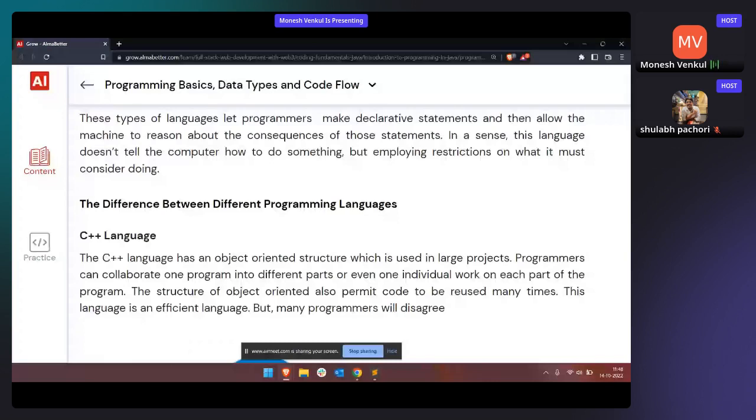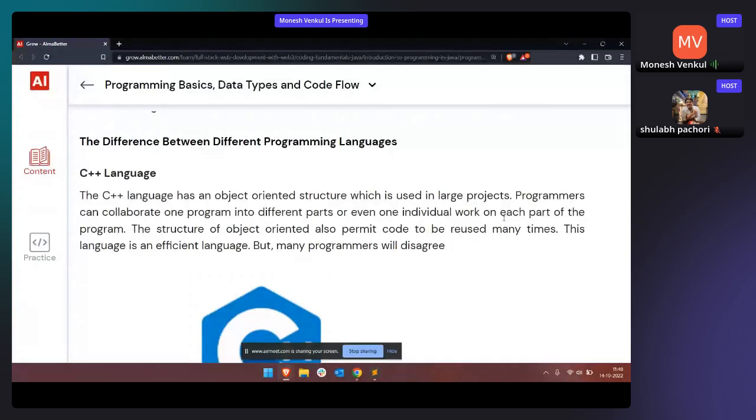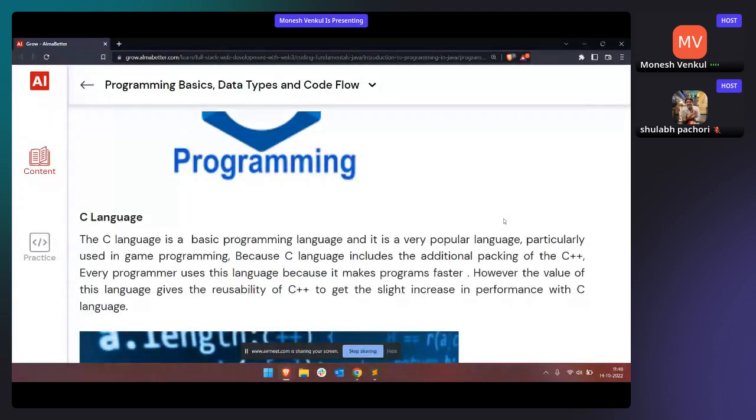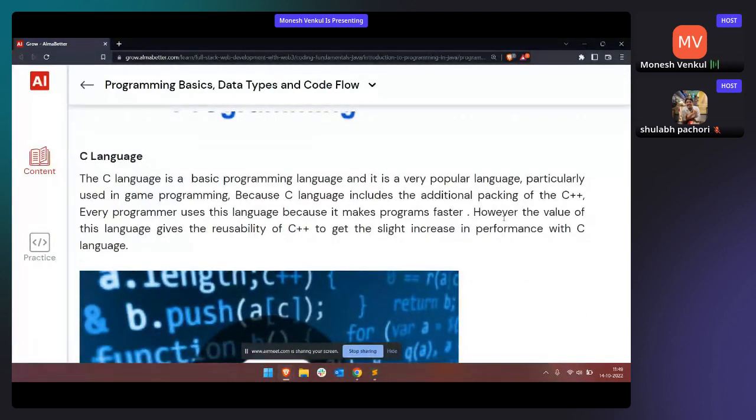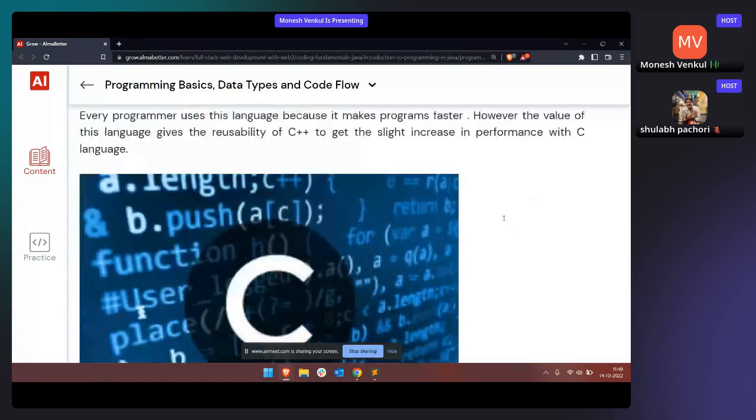So yeah, let us see now the difference between different programming languages. Again, I've covered this already. If you talk about C++, it is the fastest one. It is using OOPS concepts, and it is mainly used for gaming. If you want to run your code faster, you'll be using C++. C language is your basic and primary language of any programming. People usually start from C language. It is very basic and a very popular language.